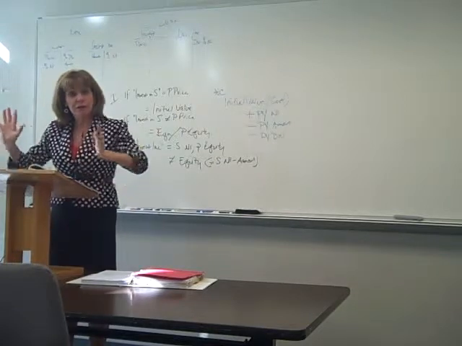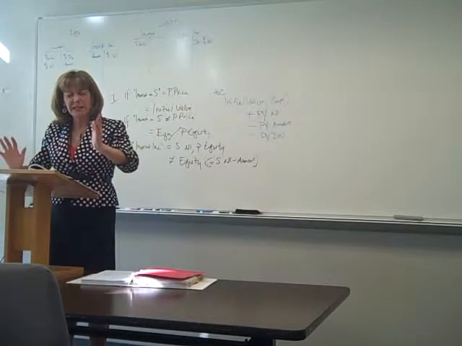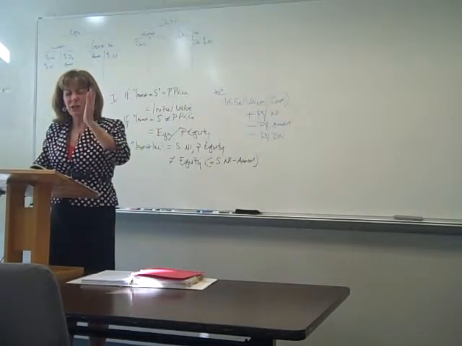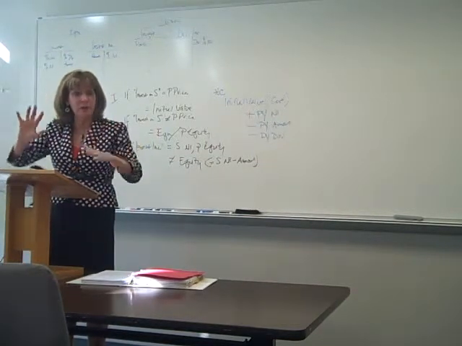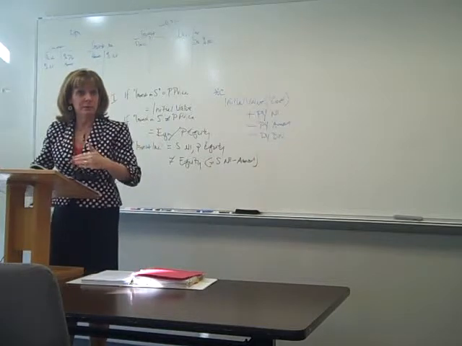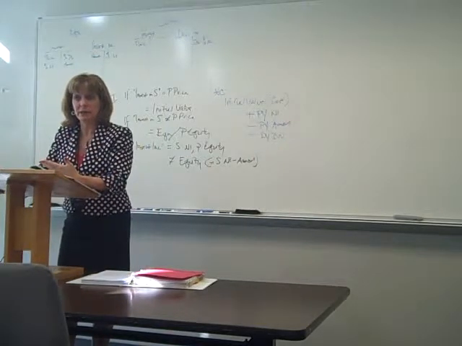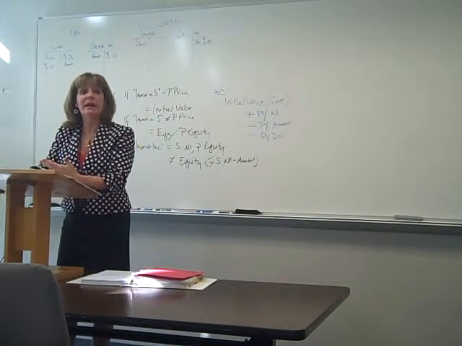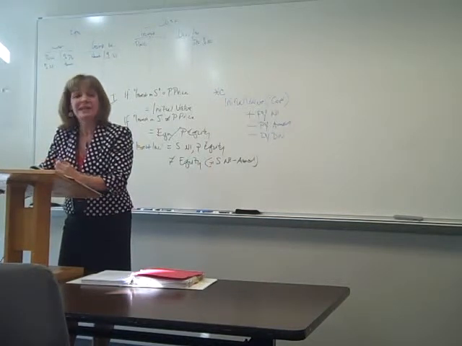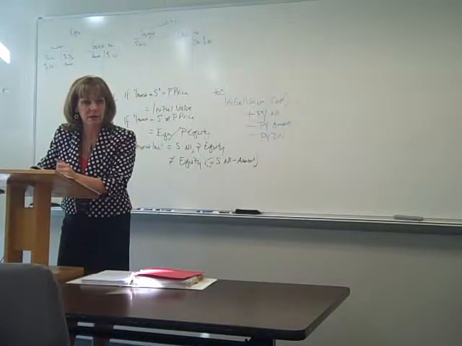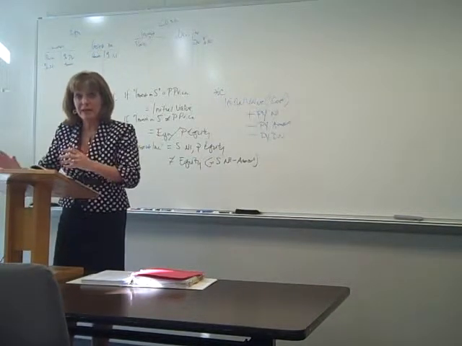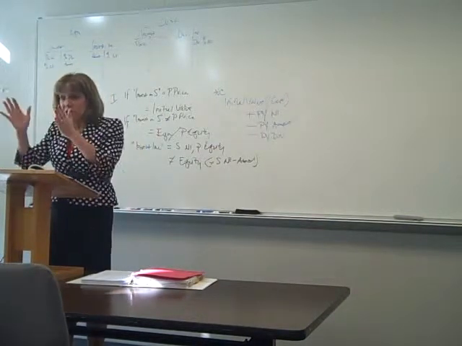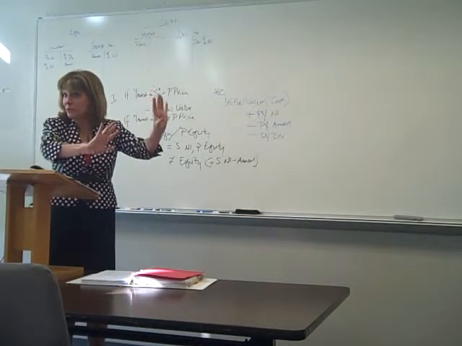So we're converting it kind of like we did back in chapter 1 when we were using the cost method, and then we were able to have the ability to significantly influence, and then we had to convert to the equity method. It's the same kind of thing. That's what Star C does. We're just making that adjustment, but we're only doing it on the worksheet. We're not doing it on the parents' books.